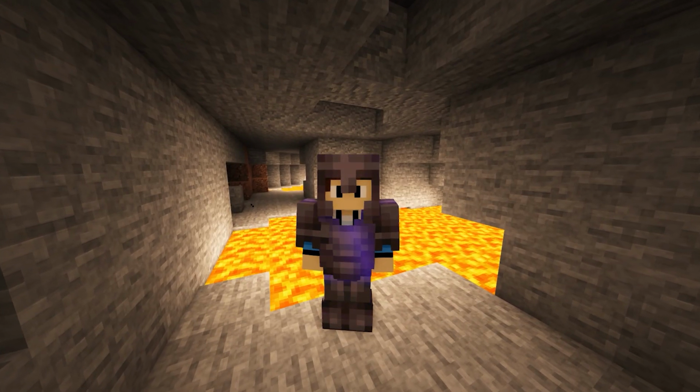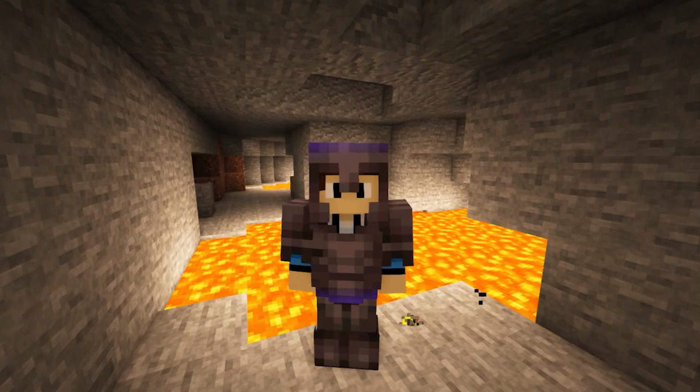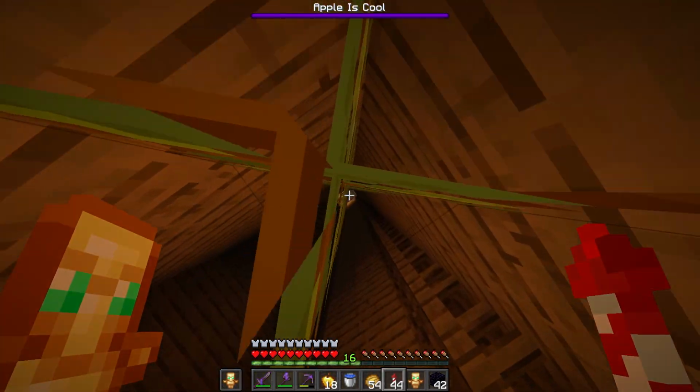Now, all I had to do was wait for Newbie to log on. When he logged on, all I had to do was convince him to come to the mine with me. That should be pretty easy, right? It was actually the opposite. What I didn't know is that Newbie is super easily distracted.